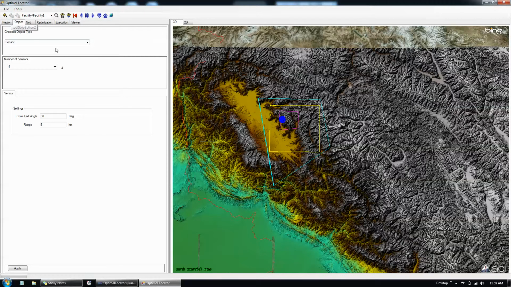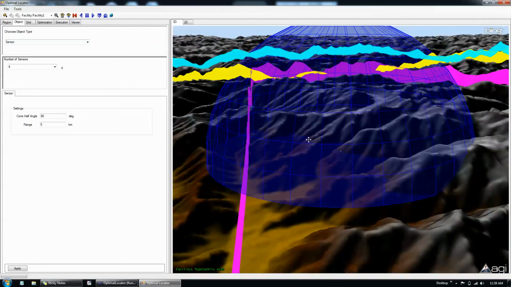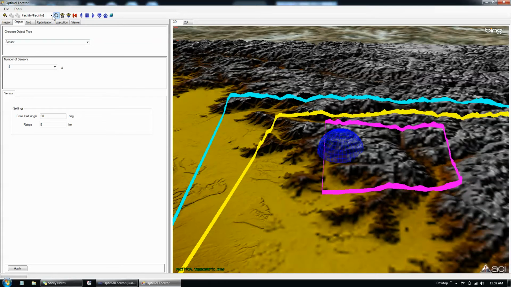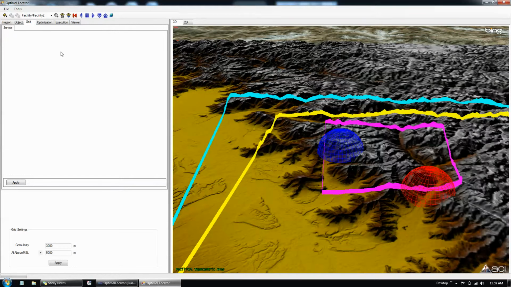So it was radars, then transmitters. Now I can zoom to it, and it actually included a sensor. I can put several of them over here, and in the same way as earlier, you can go to the grid. In the grid, I'm taking just a default object, which means it is just a line of sight computation.